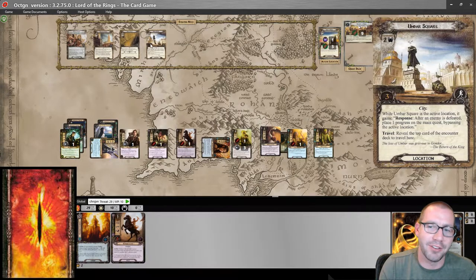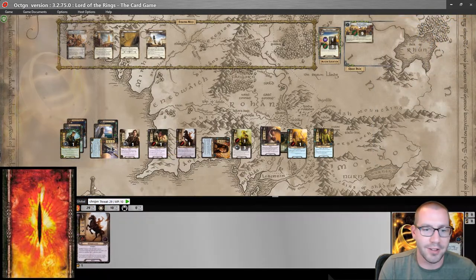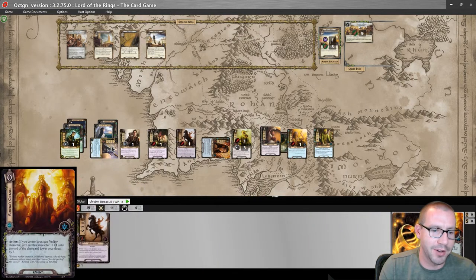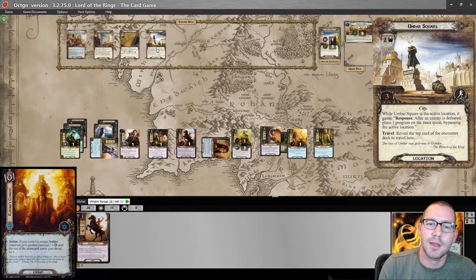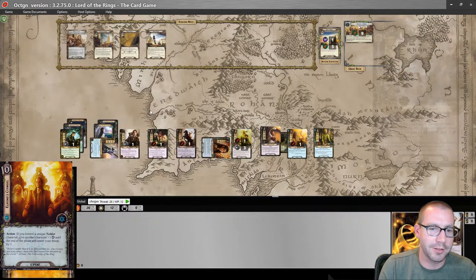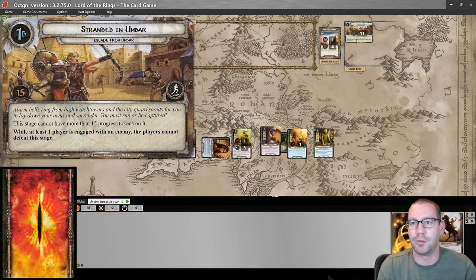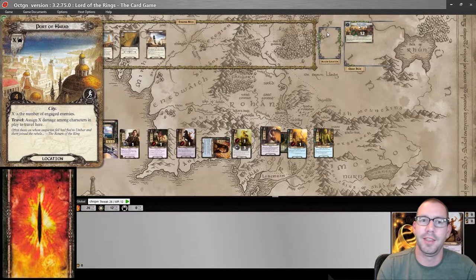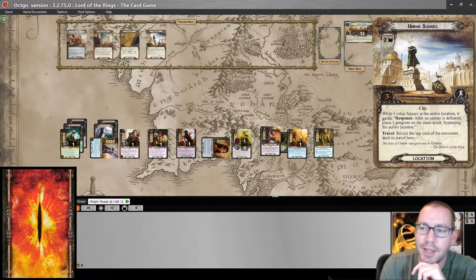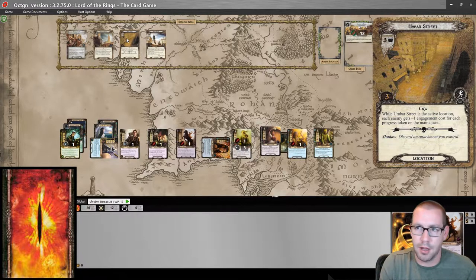Alright, so we got a lot of locations in here. Looks like a total of 8. I will play Elrond's Council, bumping my willpower to 11 and dropping my threat to 26. And I might as well discard this Errand Rider to make it 12. So up against 8, I make 4 progress. 1, 2, 3, 4. That clears the Port of Harad and allows me to travel to the Umbar Street.